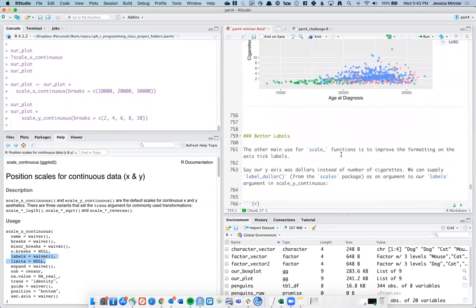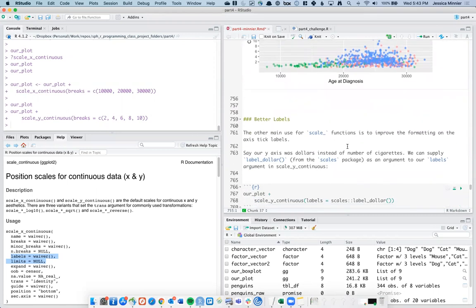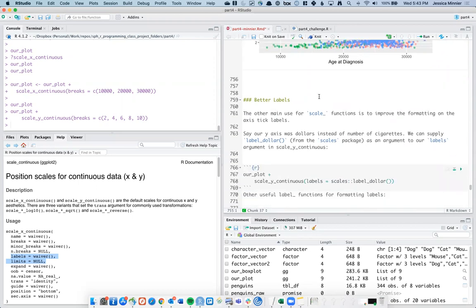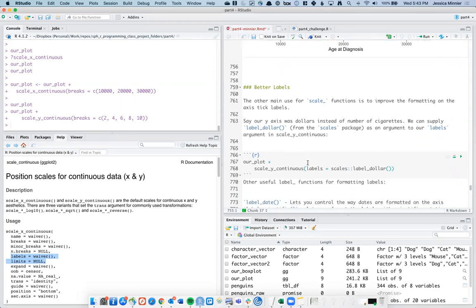And so, like I said, scales, you change the tick marks, but often you are probably plotting not just numeric values, but things that have certain units like dollars or percents, which I use a lot. And so you could say, I'm going to make these labels dollar. So the way we do that is use, again, the same function, scale Y continuous.